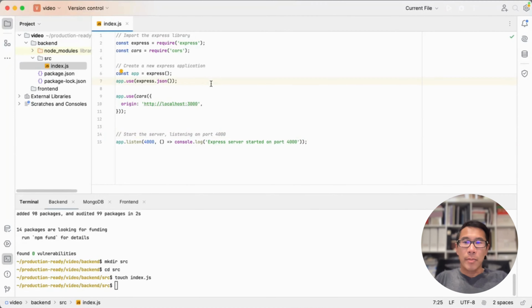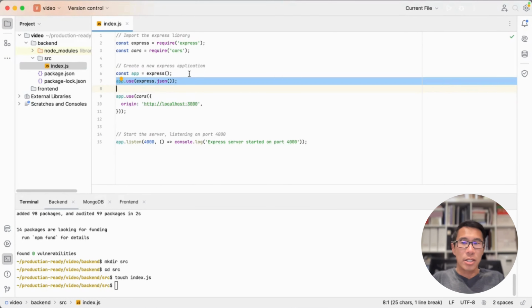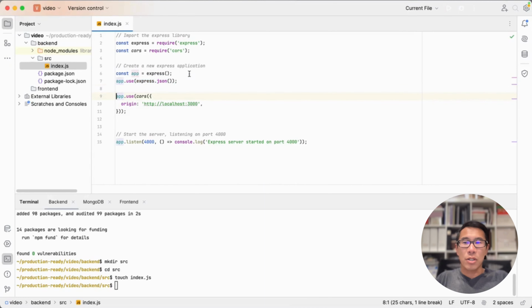And since we're going to be building REST endpoints, this line tells Express to use a middleware that parses the request body as JSON. The next part is the CORS configuration. This allows the React app that will be running at localhost at port 3000 to talk to our endpoints.